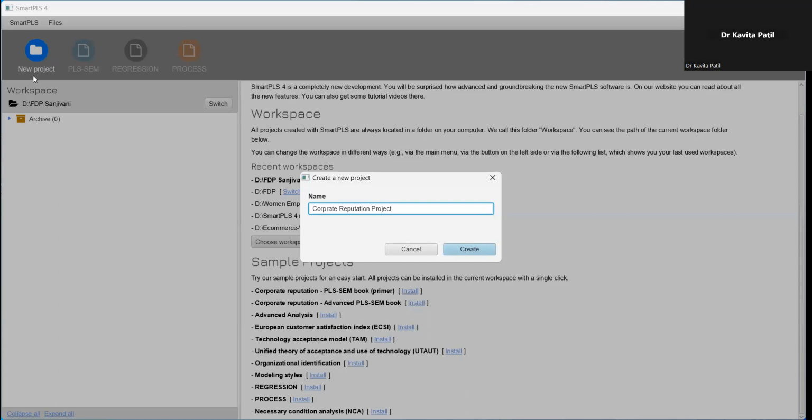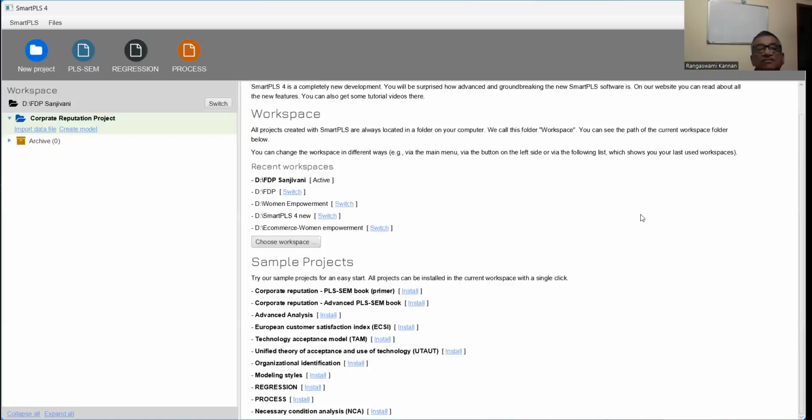Yes, sir. Then click on create. If you see, a new folder has appeared below this workspace, which is named corporate reputation project, right?